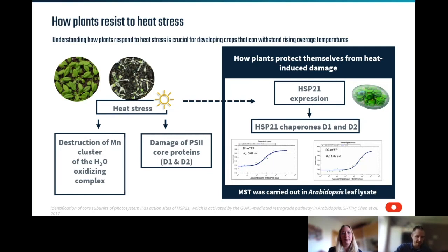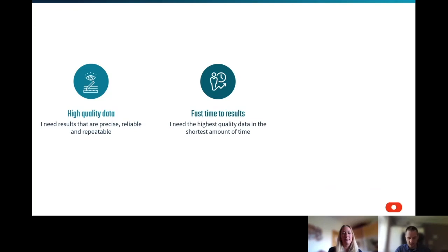So this is just a short outlook of what we can do. And in general, all of our methods share some common things. First, you really get high quality data. The data that you obtain is well reproducible. You can analyze and detect things that are not possible with other methods, as seen in the examples. All of our methods are easy to use and you get your results quickly.